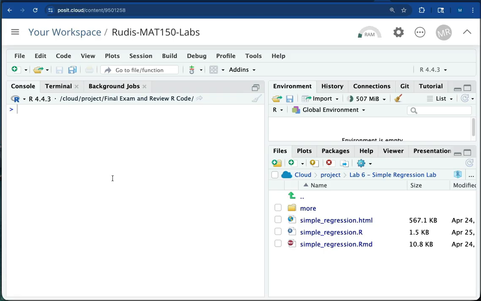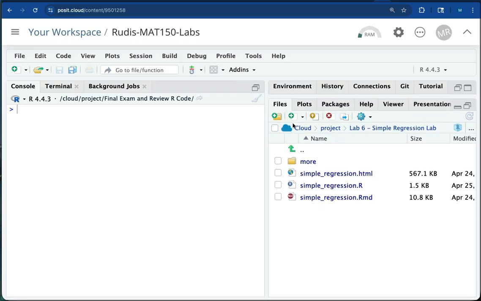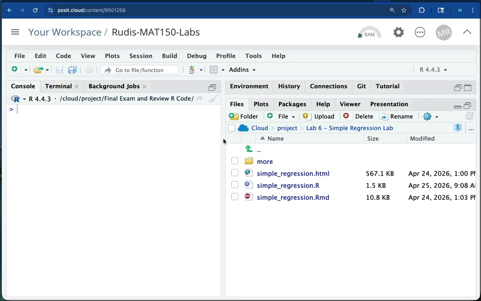Option number two, though, is a little more fun. Option number two involves an interactive plot over here that's going to allow you to play with trying to find the line of best fit yourself by hand. You won't get to do that if you just do the code that is in the .r file.